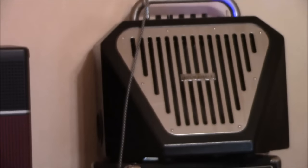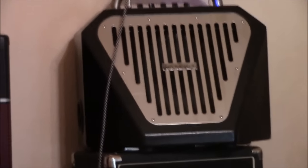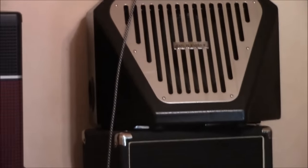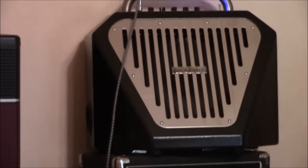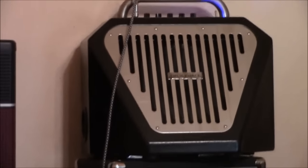Line 6 Amplify 150 on its clean channel on the preset channels, and the 4 Force, which is an acoustic, for the acoustic setup on full. This is the Line 6 on all clean. This is all clean, except it acts like a tube amp, and it gives gain to it when you turn it all the way up and play it hard.